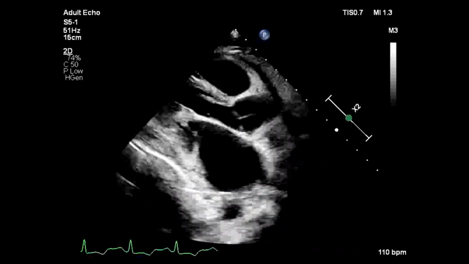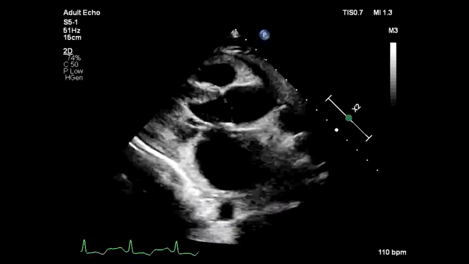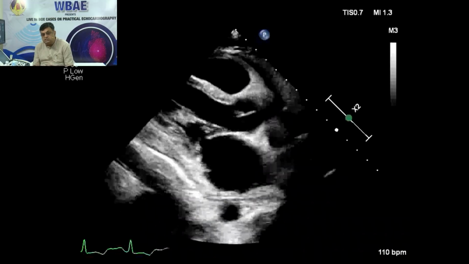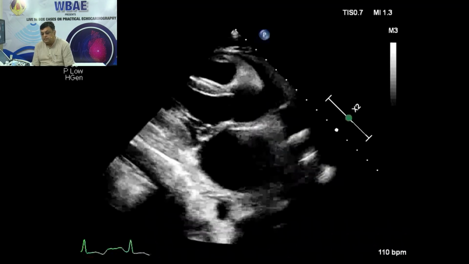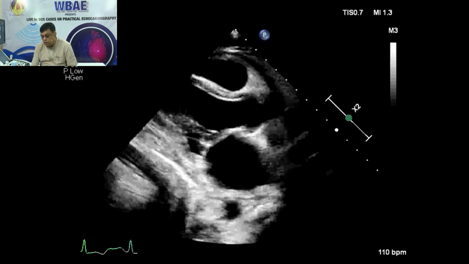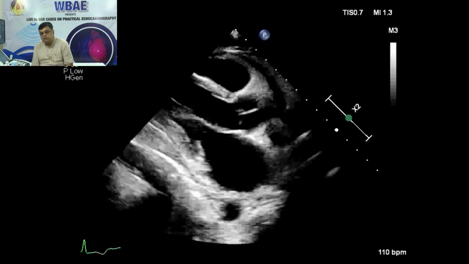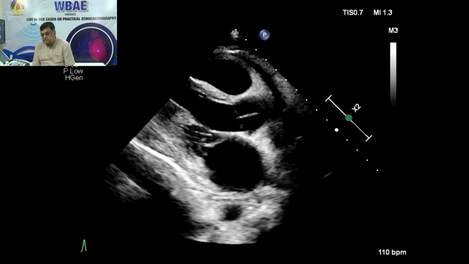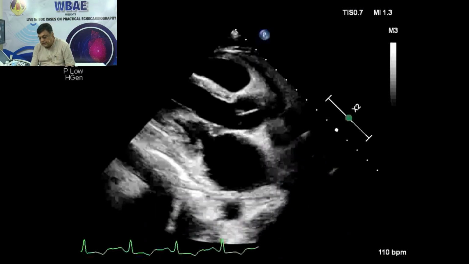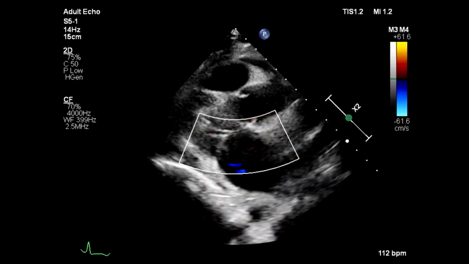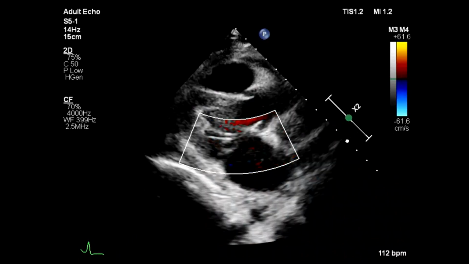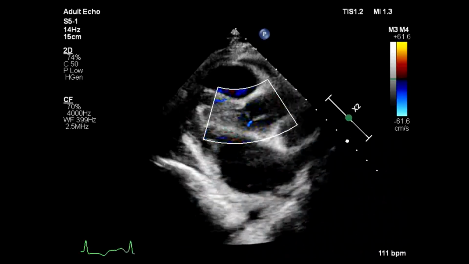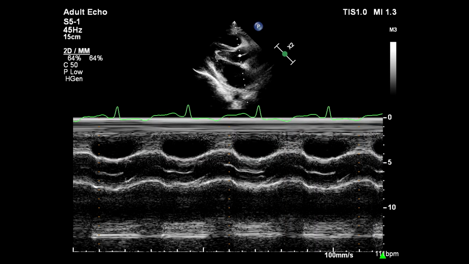We can see that the LA was dilated, the LV was not that dilated, it was rather shrunken, and there was an unusual bouncy movement in the IVS which we saw. And this type of movement we also find in cases of bundle branch block patterns. So we wanted to clarify whether we are dealing with something else or not. There was not much mitral regurgitation or aortic regurgitation or aortic stenosis in this patient.